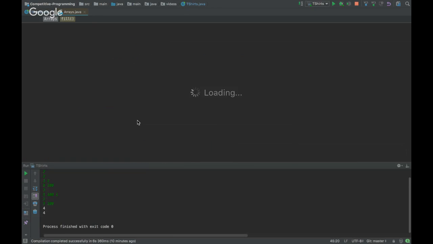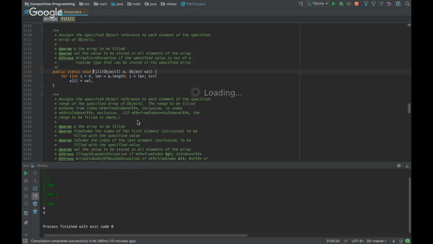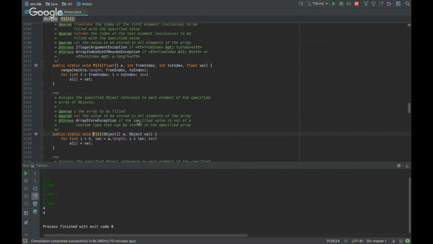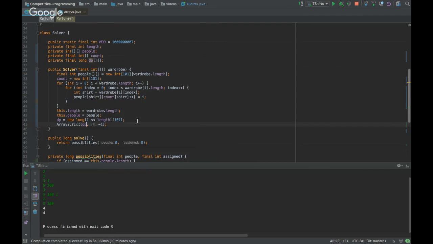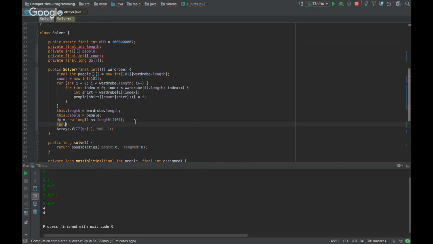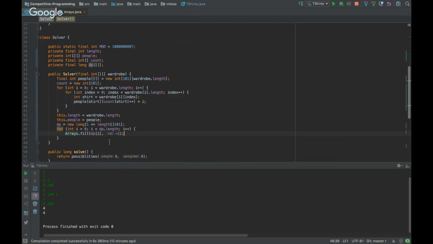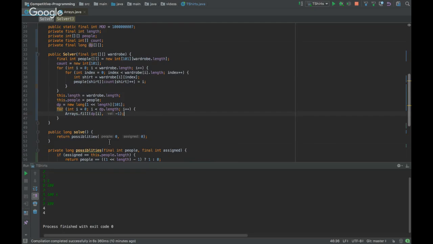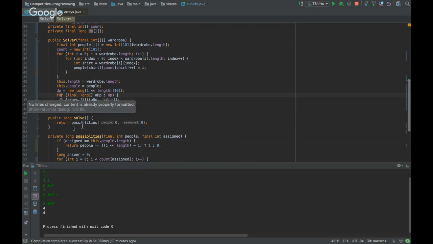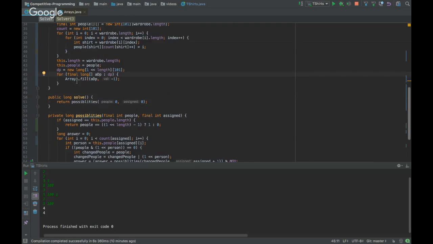Is there some way to fill it easier, like a fill or something? Right. Everything is set to -1 initially. Every array in the DP is set to -1.